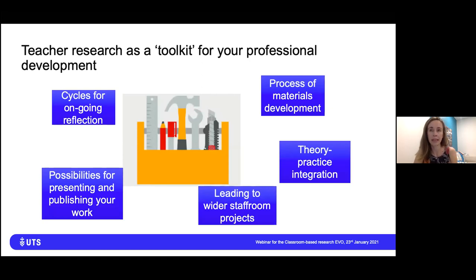Okay, so with action research, your plan of action would involve saying, what am I going to change? What am I going to do differently in my classroom? So that might be a new activity, a new approach, a new way of doing something, a new assessment task that you want to try. And so the plan involves having that intervention, that task, that approach designed, making it really explicit. So, you know, writing it down and making that part of your plan.